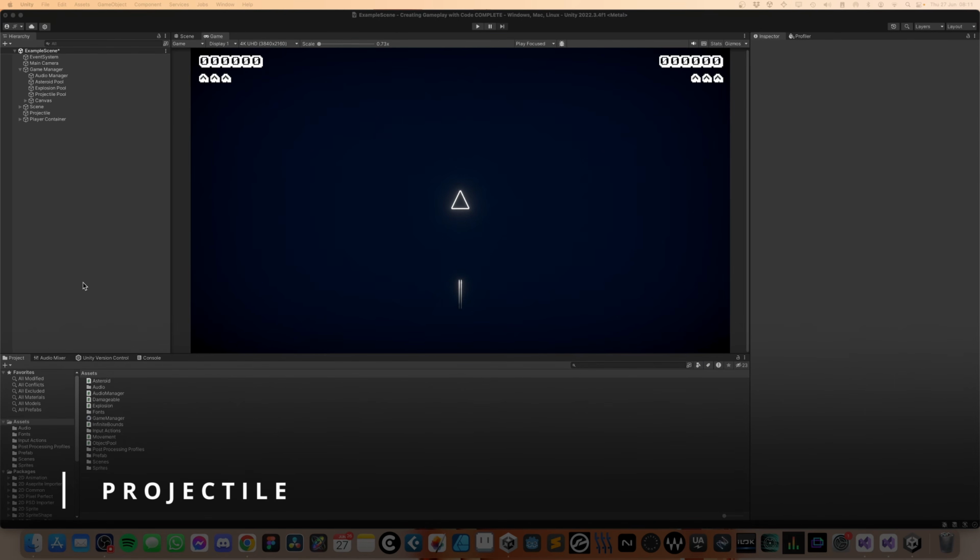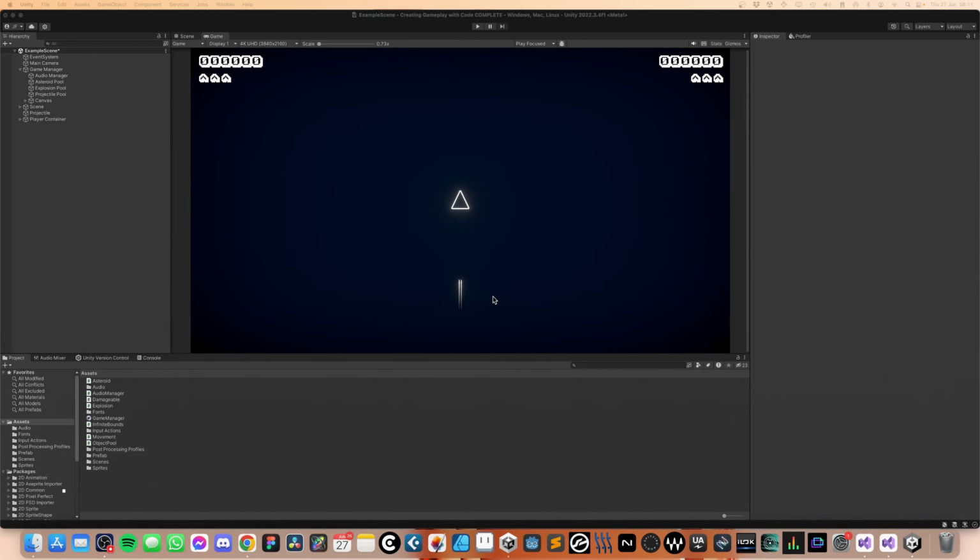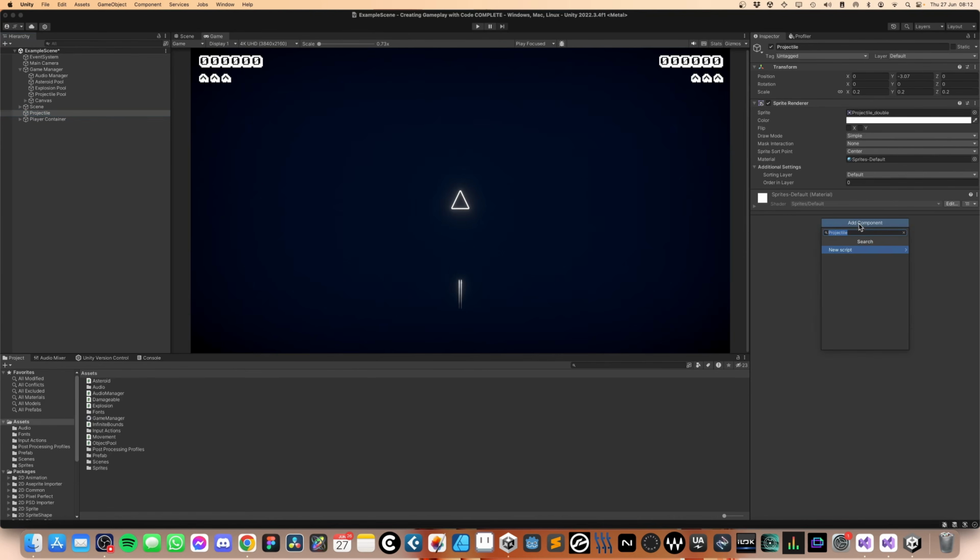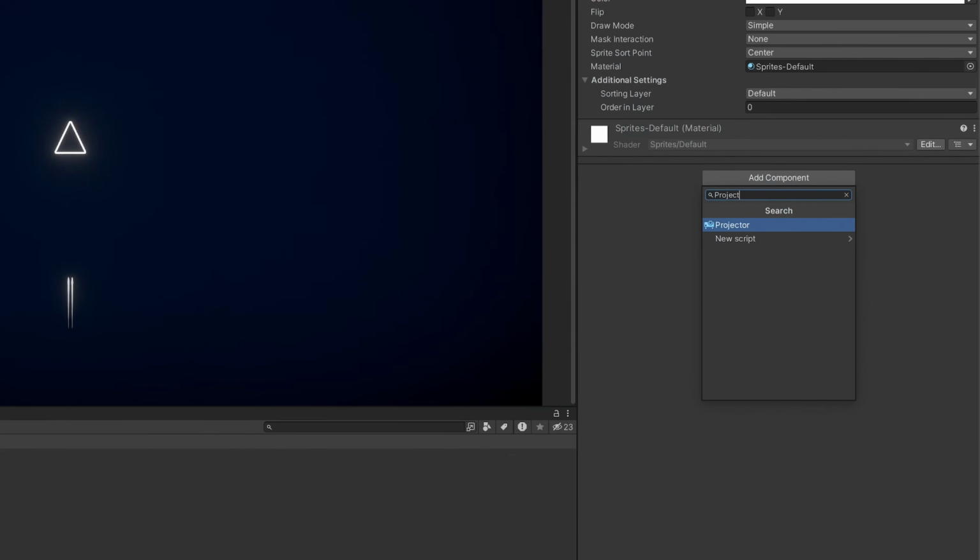So next I'm going to create this projectile that the ship is going to fire. What I want it to do is move in update. I don't want to use physics for this because I'm moving it quickly and I don't want to have to interpolate it. I'm going to move it in update and check if it's over a collider. And then if it is, I'm going to damage that object and turn off the projectile. So I'm going to select my projectile and add a projectile script.